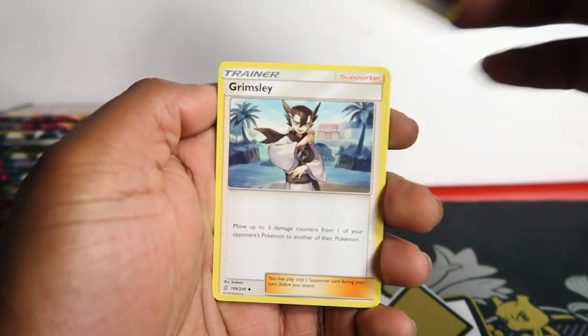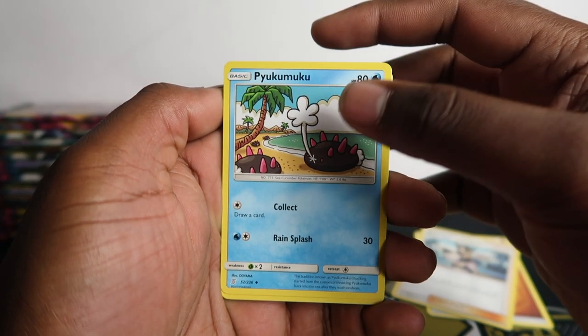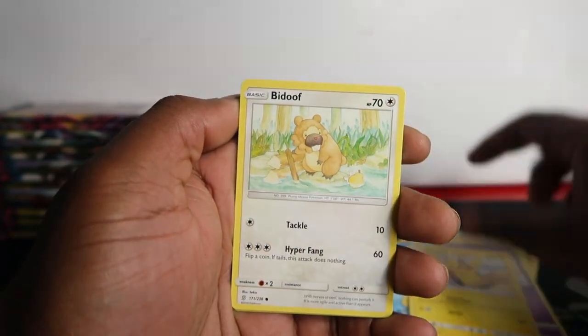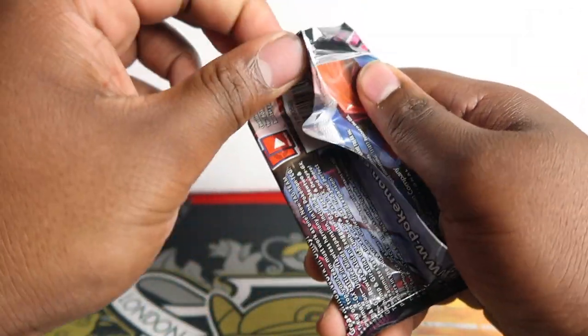So boom. So we got Grimsley. We got, whoa, I've never been able to pronounce this one. Let's go. I'm not gonna pronounce that. Archen, Drubal, Muna, Pikachu, Boot, Pidoof, Cosmog, Steelix, and then Steelix again. I hate it. That's happened to us like four times today.